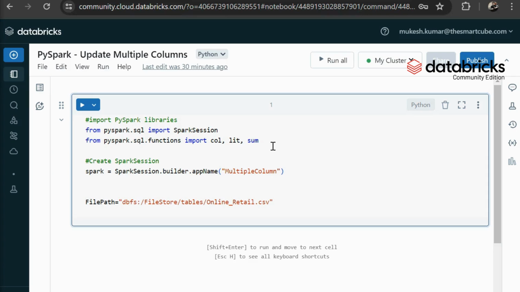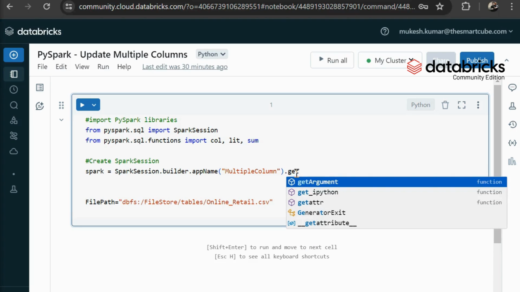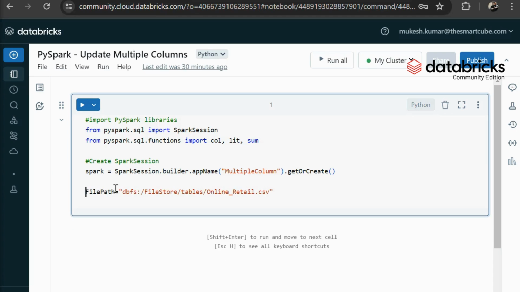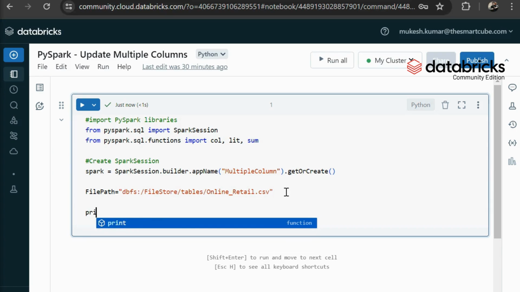Then we are going to call getOrCreate. Now our Spark session is ready, so let's execute this code.